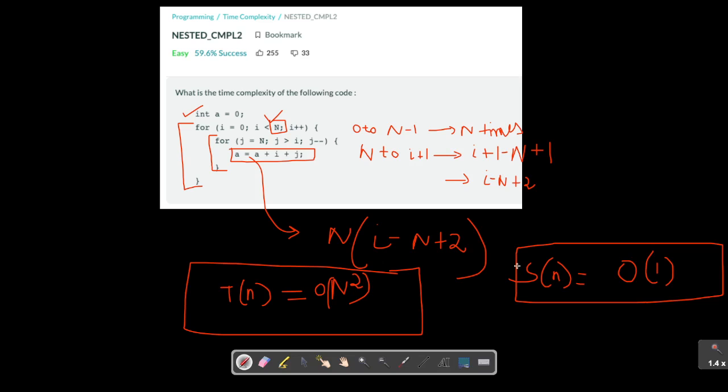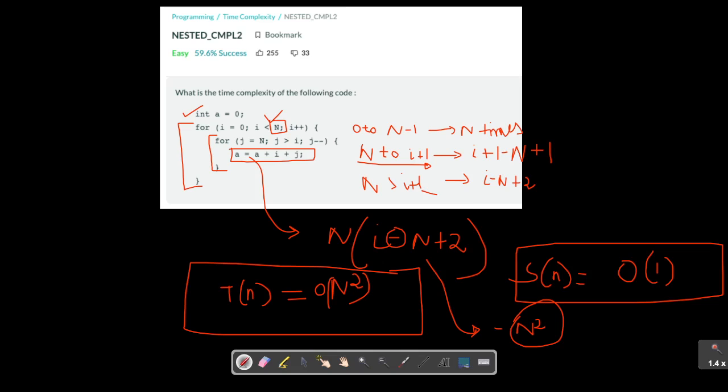Now there can be a single confusion here about this minus sign, that is, why we don't get this answer as minus n squared. Well, there are two reasons for the same. First of all, the time can't go negative, and size will anyways be positive, so n's value will be positive. Another thing is it is ranging from n to I plus 1, where n is greater than I plus 1.